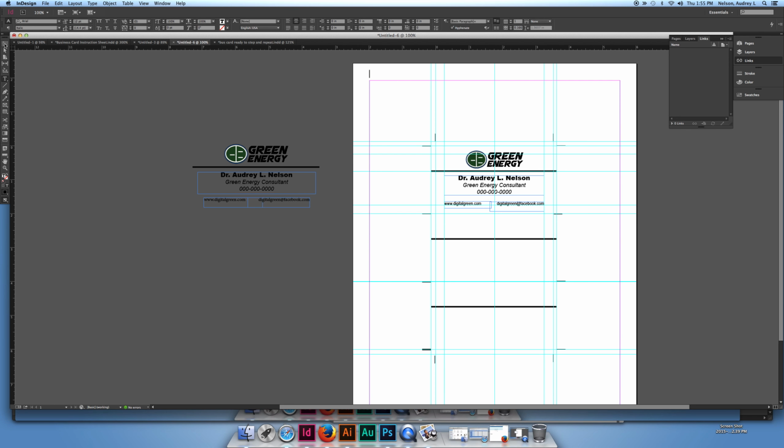Now, to select all of these objects and repeat your step and repeat like we did with your line, you are going to hold down your Shift key and select all the content information except for the lines that we have already step and repeated. I'm going to object group that.